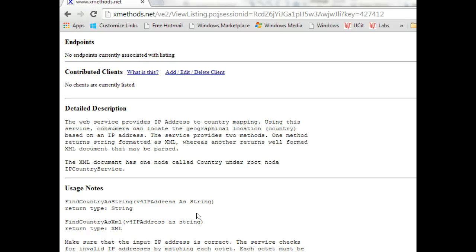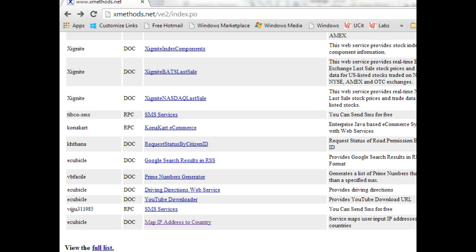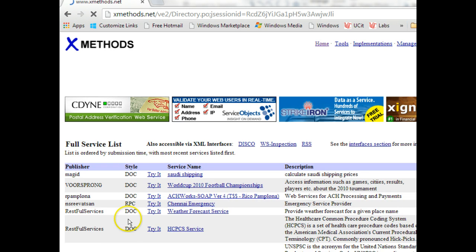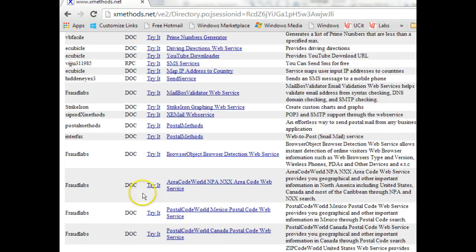I think we talked about this in an earlier lecture where we were talking about networking, but you can take an IP address and get a rough idea of where that user is located. So there are web services that will do things like this. Some of these web services are free.